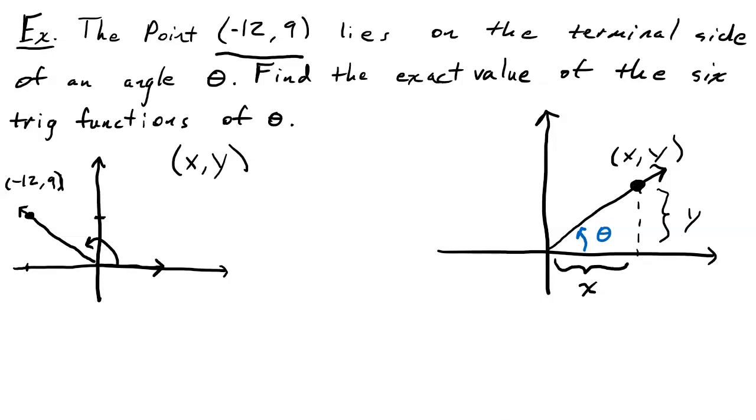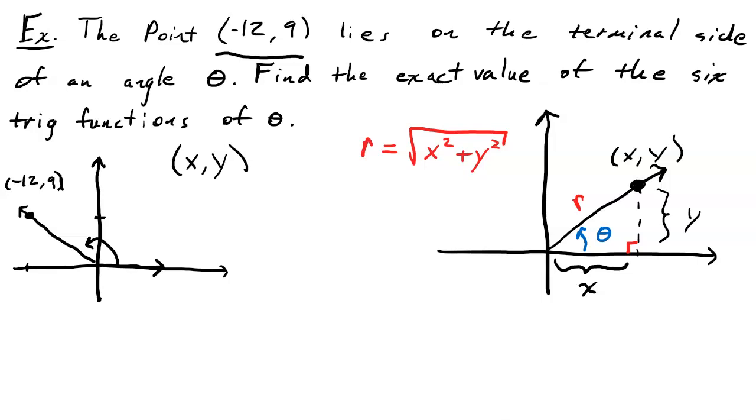And that point is a distance r from the origin, 0, 0. So we define r as the square root of x squared plus y squared. This is just the Pythagorean theorem, right? We have a right angle that's right here. We have our legs of length x and y, and our hypotenuse is just going to be equal to the square root of the sum of their squares.